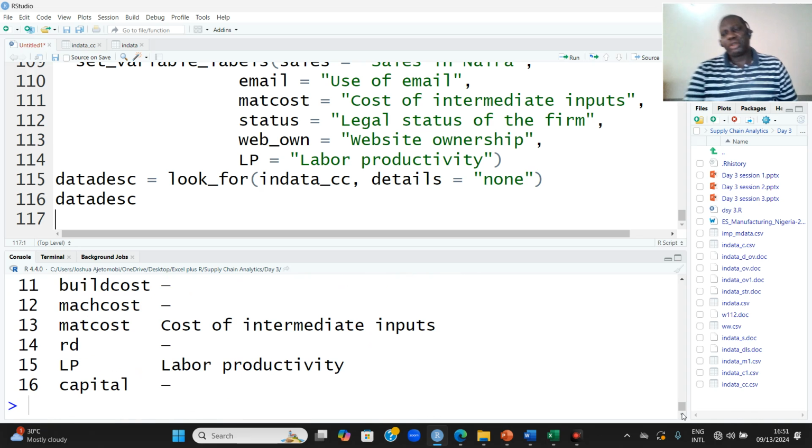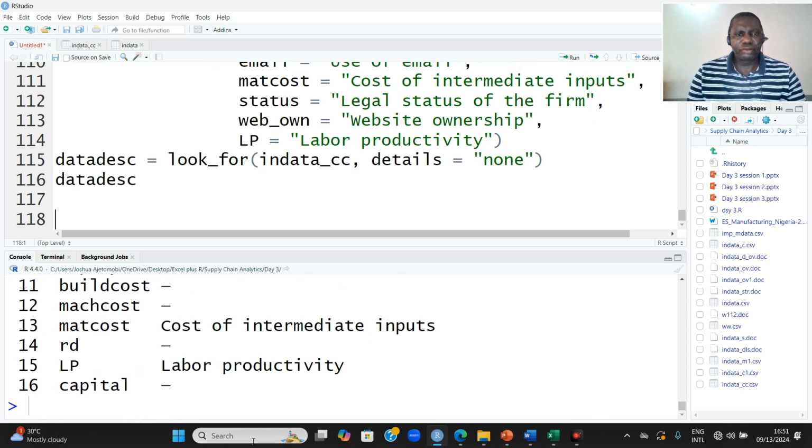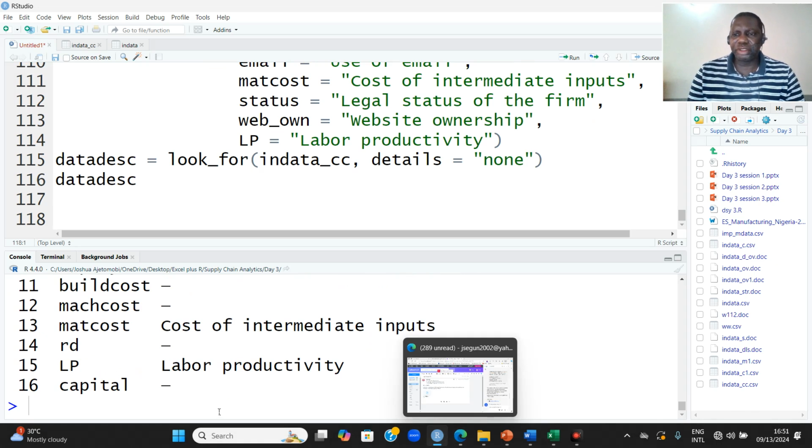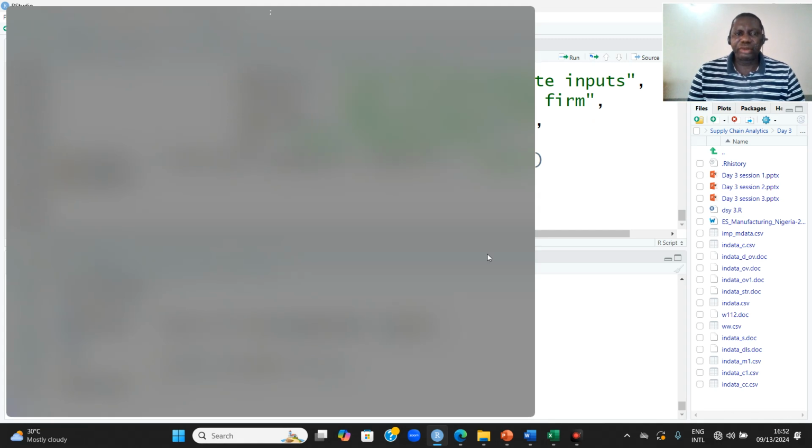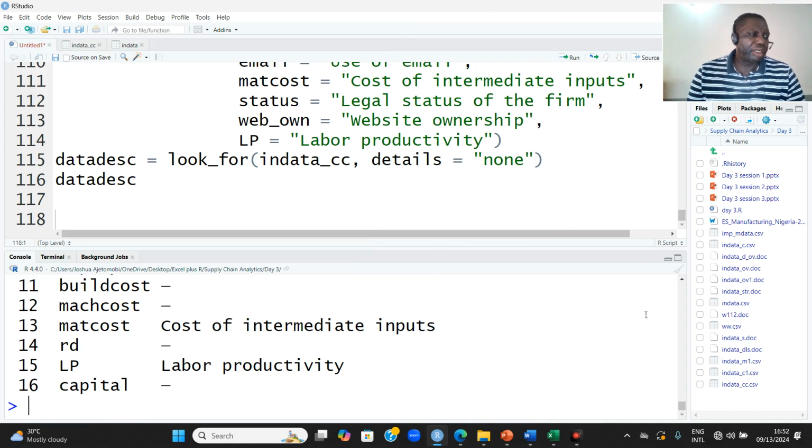So you can work on the remaining ones if you so wish. All right. We still have quite a lot that we didn't do, so let's leave that just to illustrate the use of labeling.